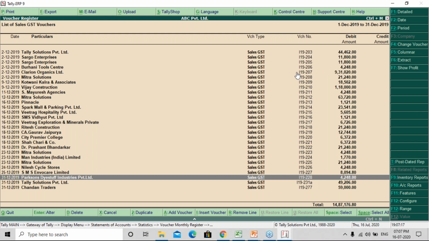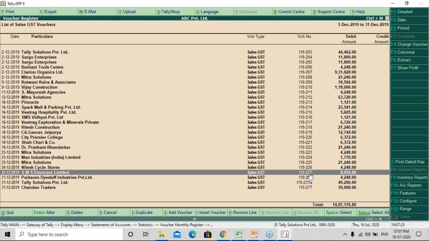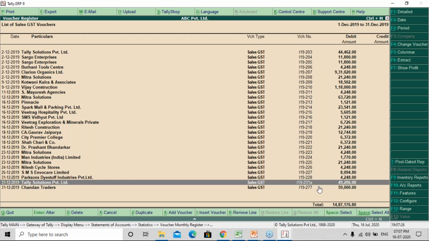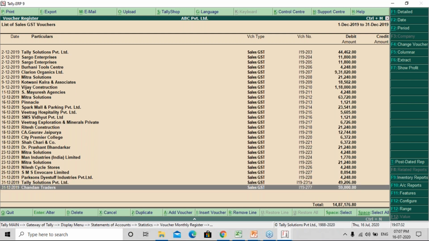But you may check here. The numbers are going on correctly till 227, and after 227 228 is there, and after 228 it is 231A, and then the number is 277. So what is this numbering system? Before you file your GSTR 3B, before you file your GSTR 1, this is the point that you should check, the numbering system, because in case of Tally, it is utmost necessary. In case of automatic numbering in Tally, your numbering may get disturbed. So the numbering system must be checked. Please remember to verify whether our numbers are generated correctly by Tally.